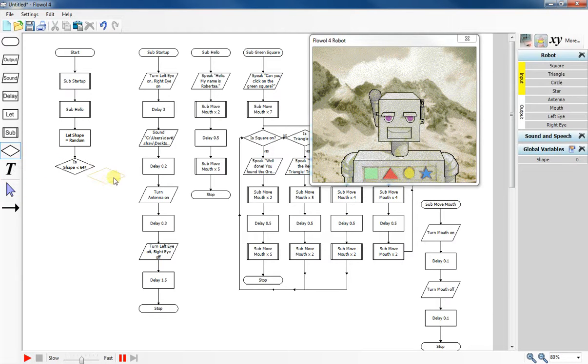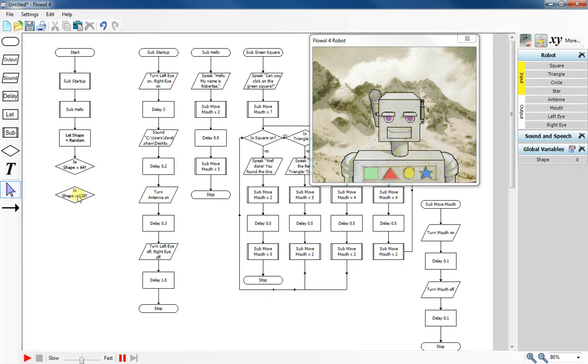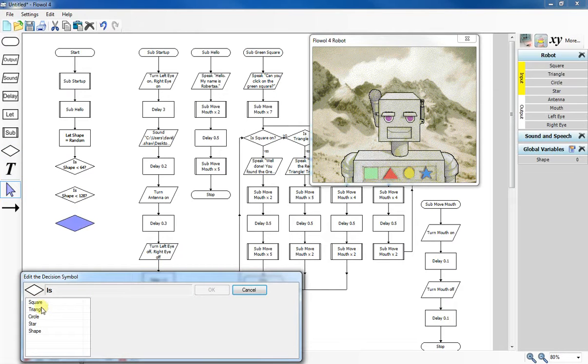However, if it's not less than 64, is it less than 128? Which is like rolling a 2 on a 4-sided dice. And if it's not less than that, then is shape less than the next value.